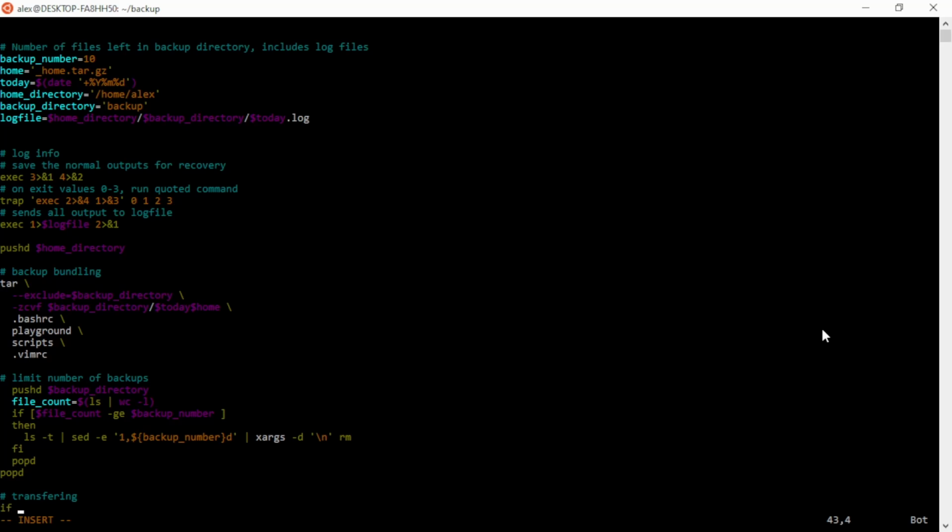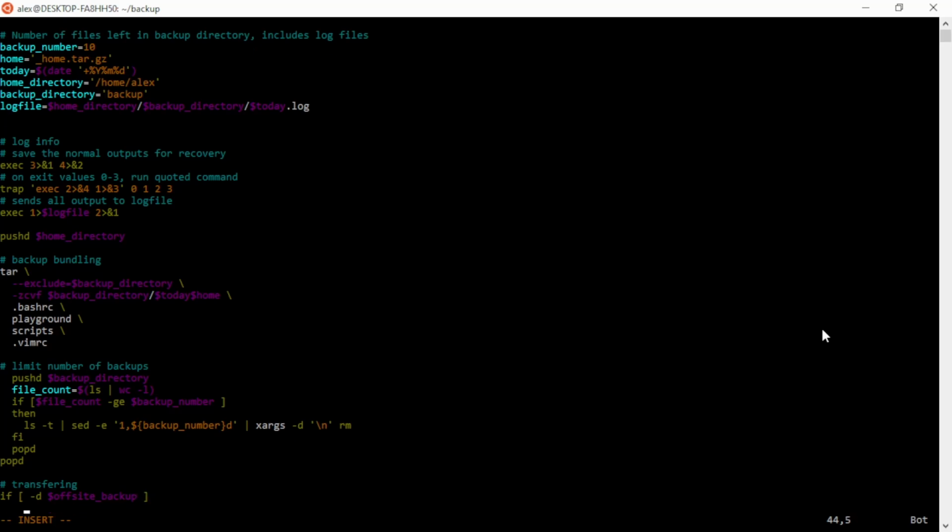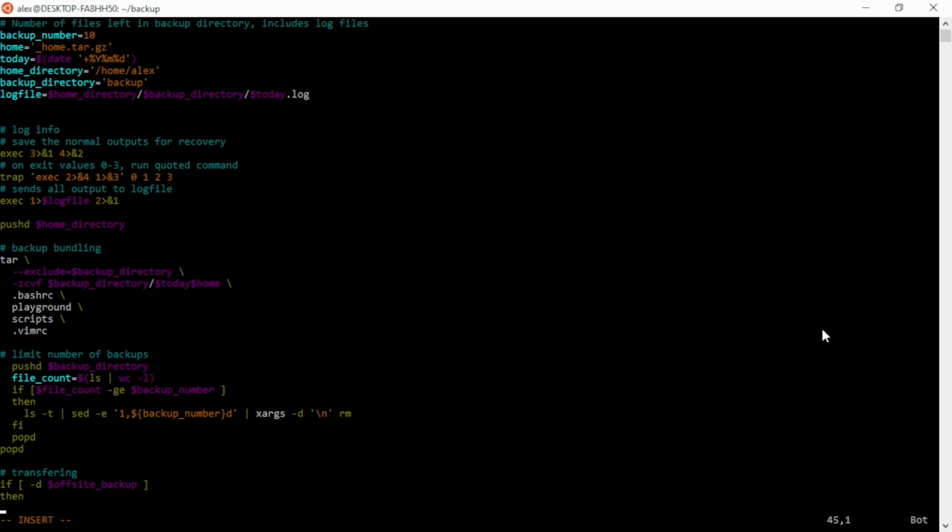So the first thing I do is to then check to see if the offsite backup is working. If it is, then we can rsync using these commands. It tries to compress if it can, and it will do it verbosely. And we'll look up in a second what the A flag means, because I cannot think right now. But if we take our backup directory, which now should contain the number of files that we wanted to have, in our case 10, we're going to transfer that to another location, and we're going to call that our offsite backup.